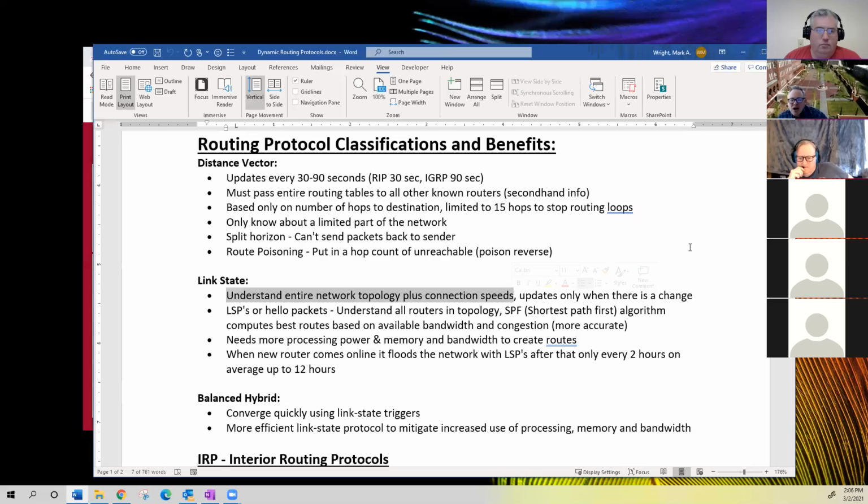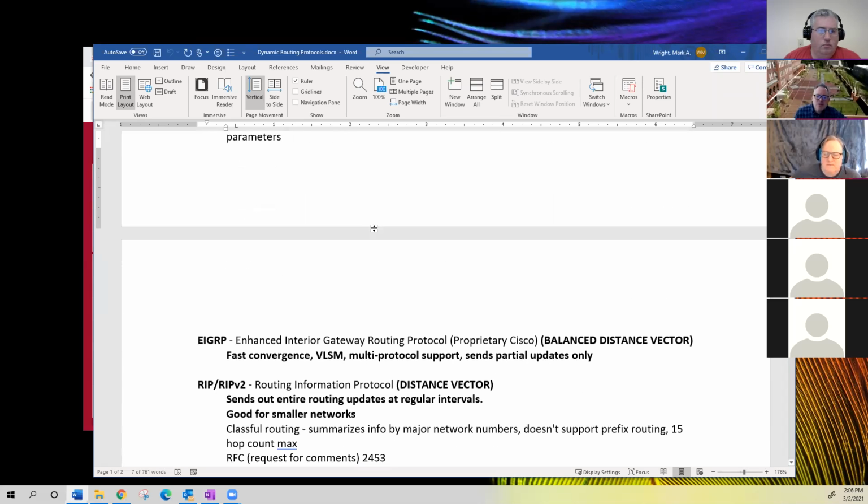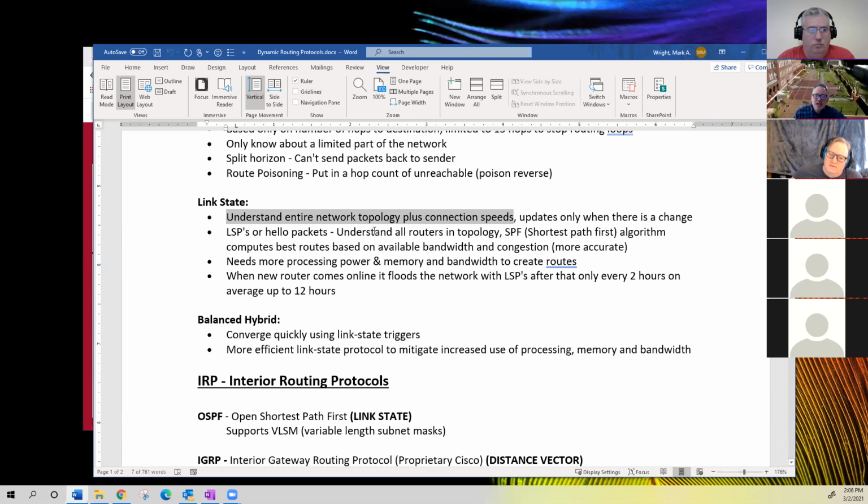Also, the updates between routers is not the entire routing table every time. Like with RIP, the Routing Information Protocol, every 30 seconds you sent the whole route table, but now it updates only when there is a change.